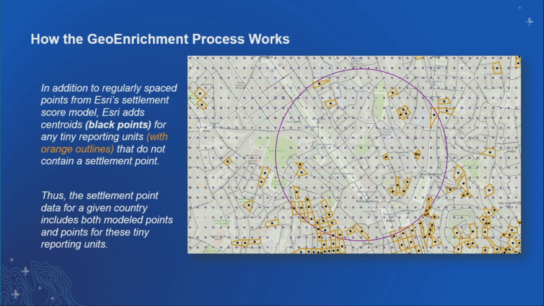All right, so one thing you might have noticed, and I'm going to say it took me a while to notice this at first, is that there are some tiny polygons in this area, because Lisbon's census data is quite detailed. And so if you notice that these little black polygons aren't in the 75-meter grid. So what we ultimately do as well is to make sure that those polygons aren't missed. We add a point to that grid for the centroid of each of those tiny census units. So that ensures everything works to allocate the total population inside of that purple ring accurately.